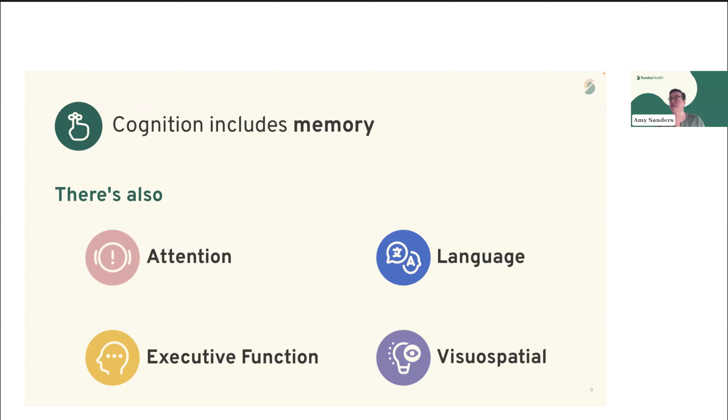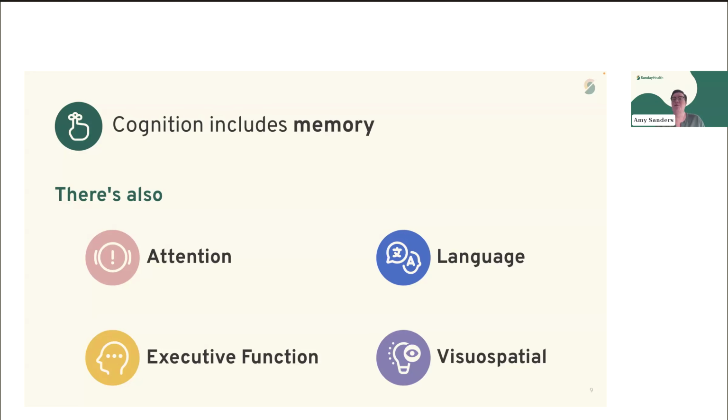So there's attention, that's the ability to focus and concentrate. There's language, this is the ability to read and write and talk and understand what is said to you. There's executive function, which is a kind of weird, jargony term, but it's all of the things that we do that allow us to function in a kind of executive way. So long-range planning, mathematics, multitasking, abstract reasoning, all of these things we lump together and call them executive function.